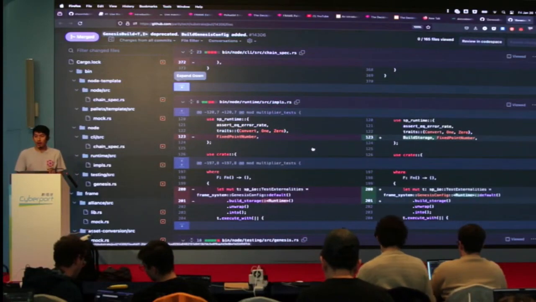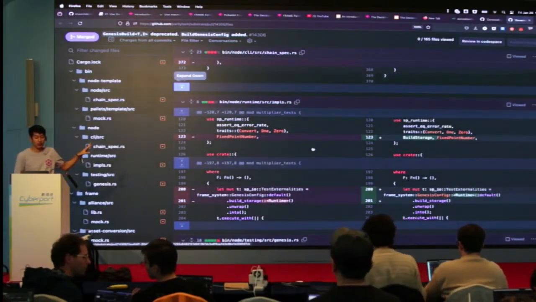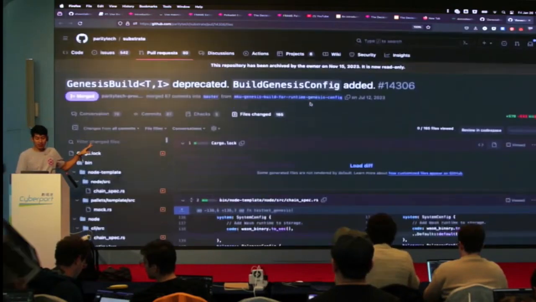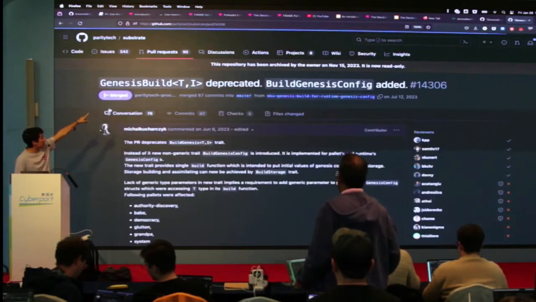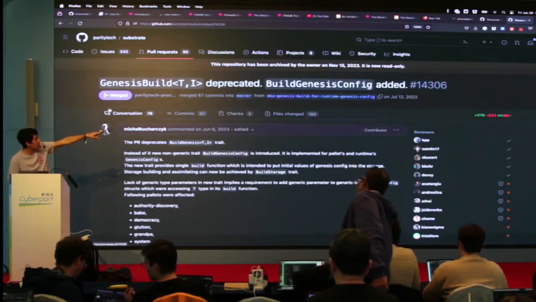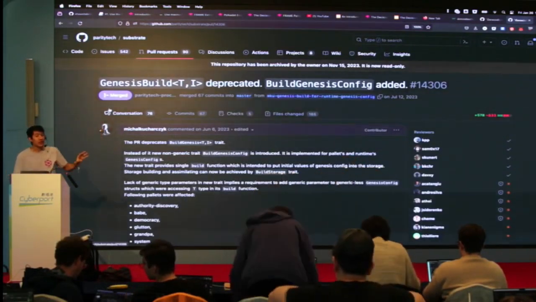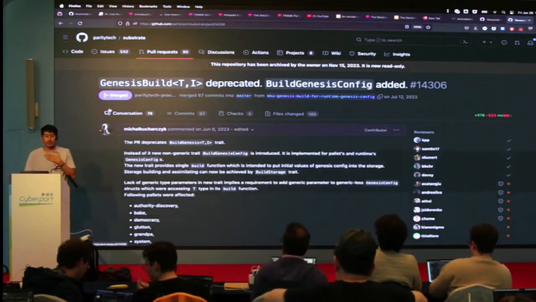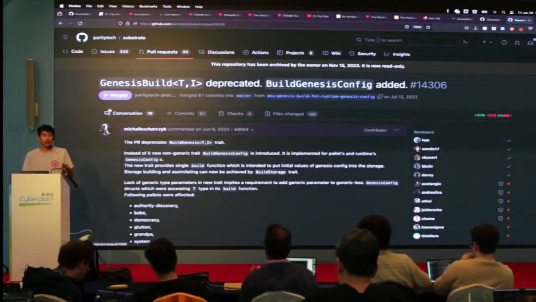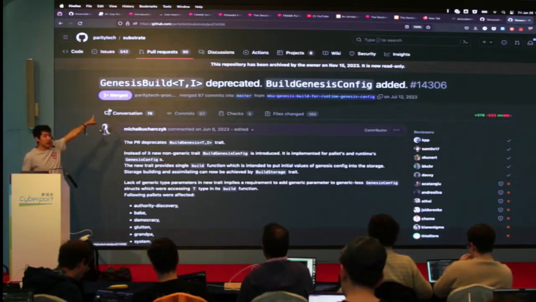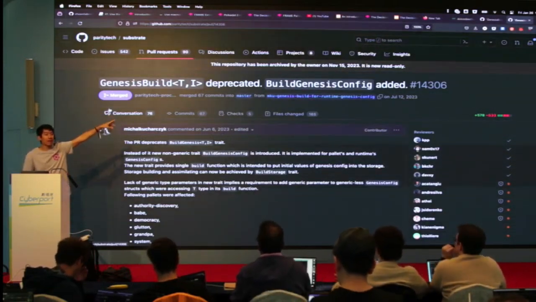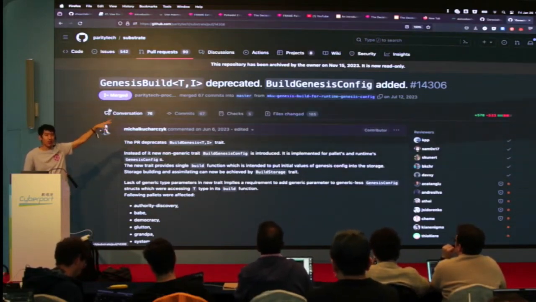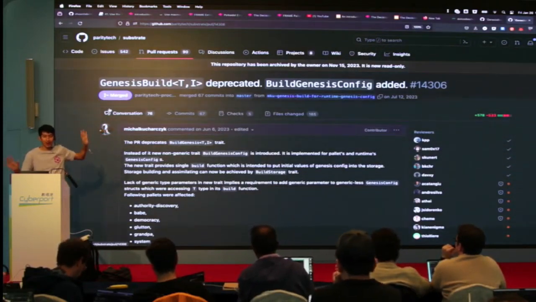And then I also want to note this. There was a question here about Genesis build, and I can definitely see how there's some confusion, because a little while ago they deprecated this old Genesis build syntax for a new one. This is PR 14306. I believe the template that you all are using is on the old one. So if you use the latest FRAME, latest Substrate, it will have a different syntax than what you need to use in your template. And I'm sorry, that sucks.